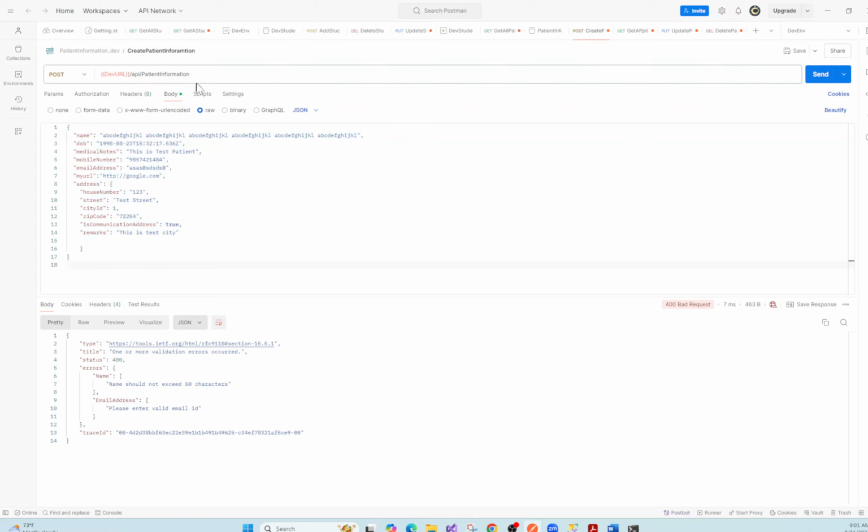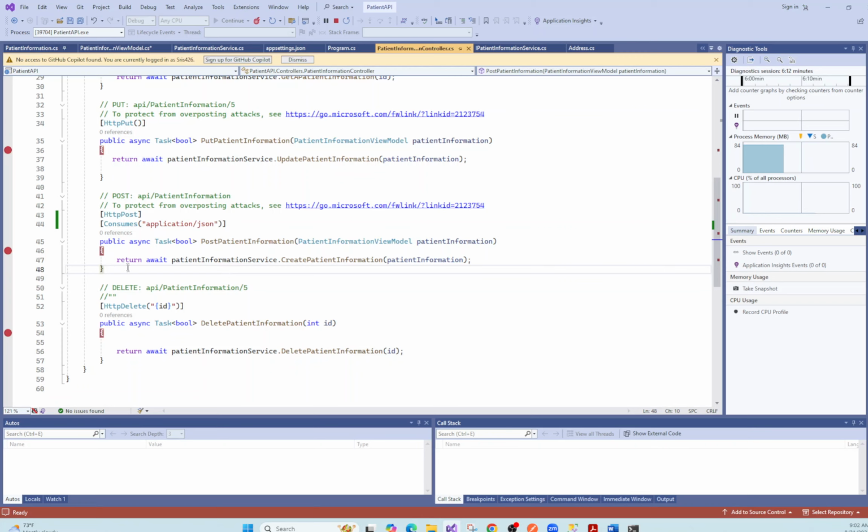So this data I'm sending to this API by using this Postman. And when there is an invalid data, if the name is mandatory, the data whatever I'm providing is invalid. Here it's invalid, right? It's exceeding the characters. And also the email address is not valid. So that means this entire data payload is invalid. And when I am going with invalid data, I'm not even entering into the action method.